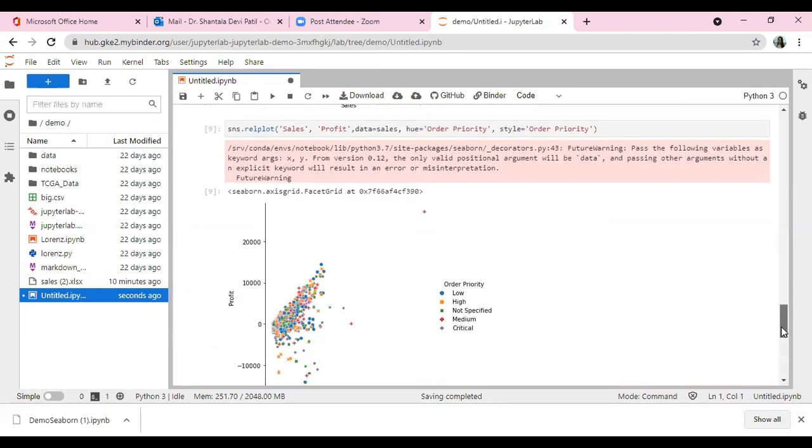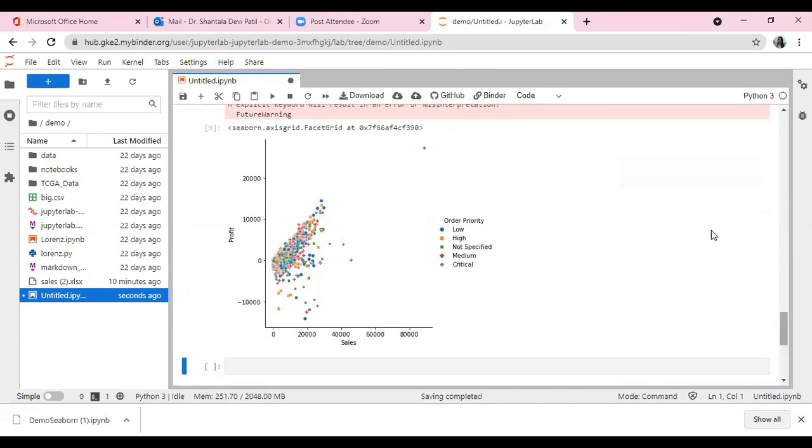Now over here, I am using a different styling over the order priority, wherein low is represented by a blue circle, high is represented by a cross mark, not specified is represented by a square, medium is represented by a plus, and critical is represented by a diamond. So you can see that the representation of sales versus profit has changed, and you are getting a clearer picture as compared to the previous one.